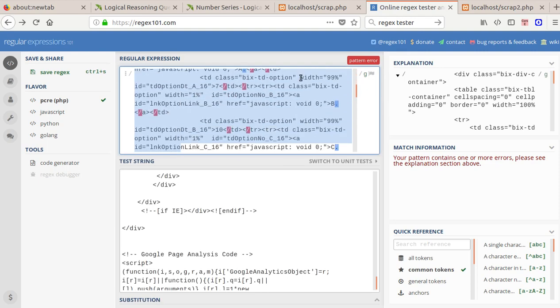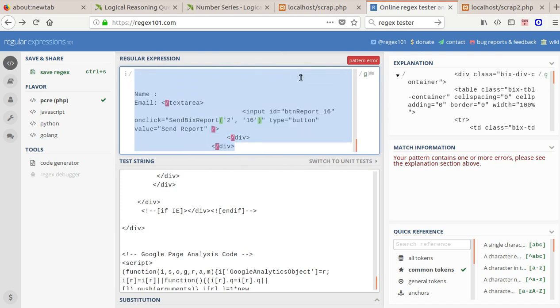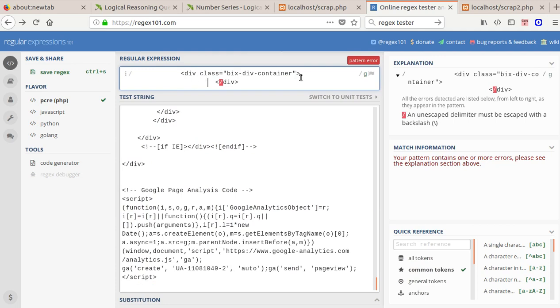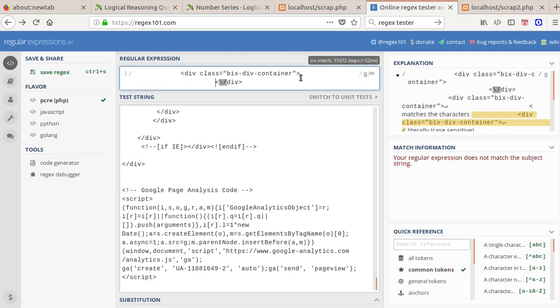Deep data. Here I remove all the code and just add the match font. Yes.